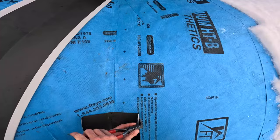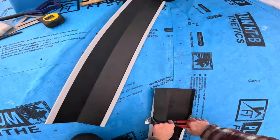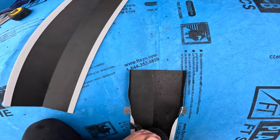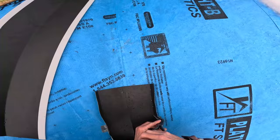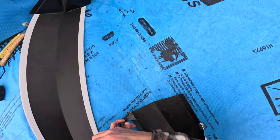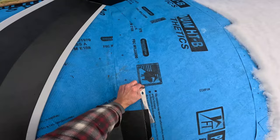Just gonna open these up kind of like wings. Oops, let's open this up some more. It looks messy, but it's highly effective in a valley situation. Let's get this right open. I like taking a little more time in these areas because, you know, if it goes south, A, it's not good for your reputation. B, it's just gonna cost you a lot of money having to come fix this, you know?